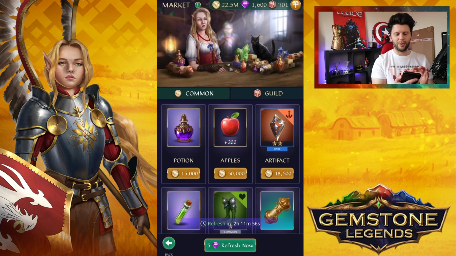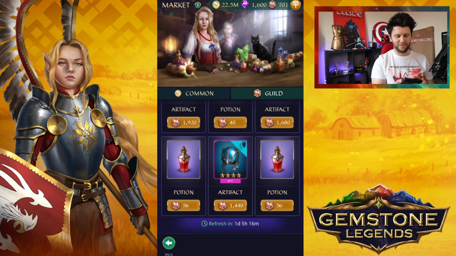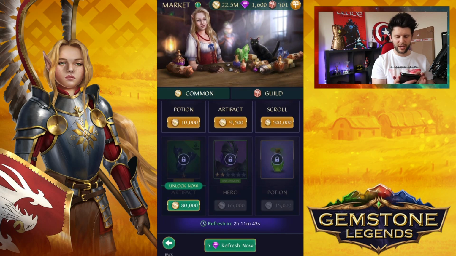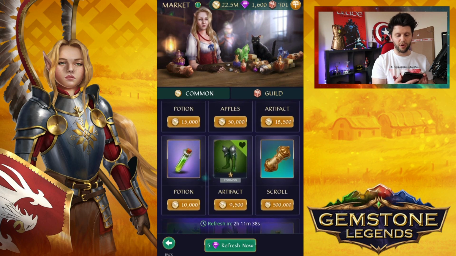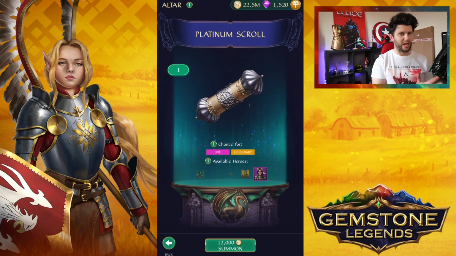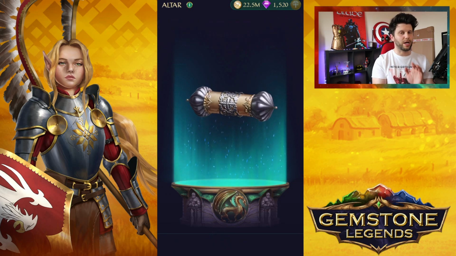And a final place to mention is the market. In the market, there's a common and guild area. In the guild area, if you've got the currency for it, you can pick up some absolutely stonking things. I mean, check out this artifact here, this helmet. It's got some great stats with it, but also the common side of things, which allows you to get heroes, potions, artifacts themselves, and scrolls. So it is a great place to go to grab things, and make sure to check it regularly because it does refresh. And let's face it, if there's a slight possibility of picking up a platinum scroll, my god, you want to do it.